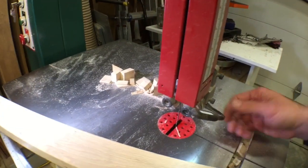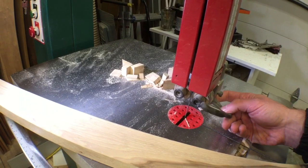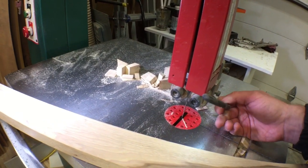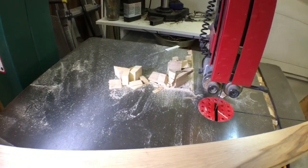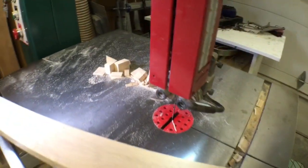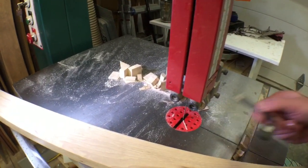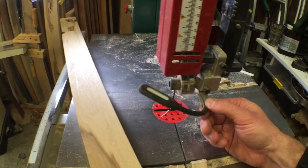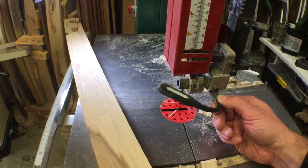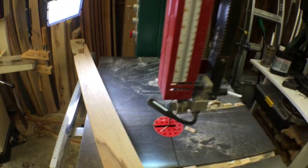The video today is pretty straightforward, pretty simple. It's about this USB flex light that's on my band saw. Every time I use the saw, I'm reminded of how nice it is to be working with such luxury in a first world country where we can have nice things from other countries. Now if your saw doesn't have a USB port mounted on the guide bushing rail mechanism area, this video is for you.